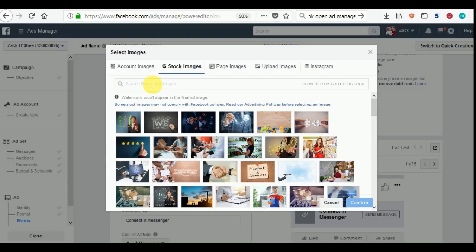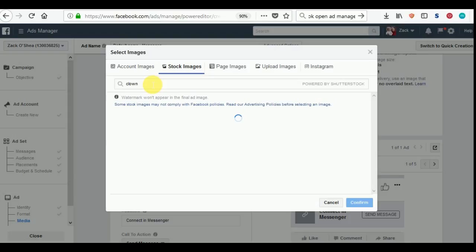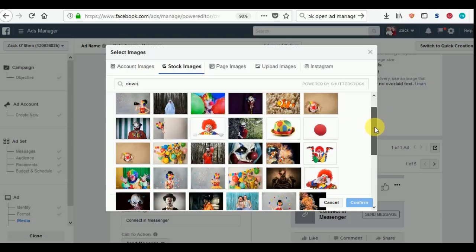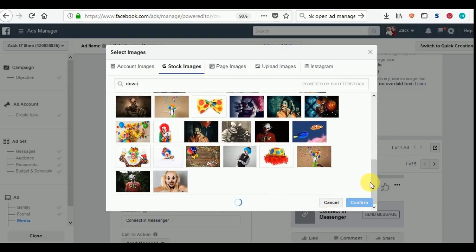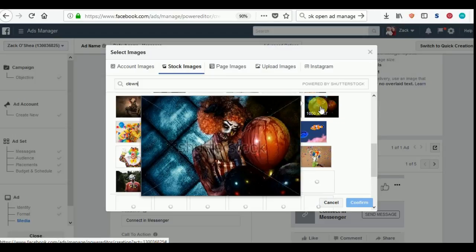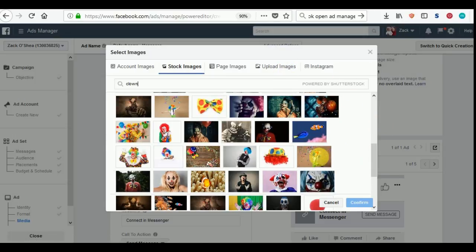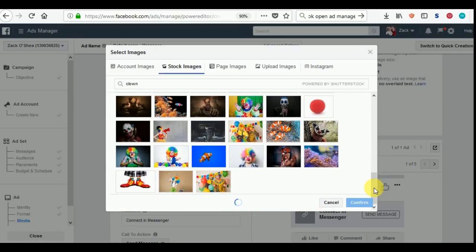Just again going in with what we've got, just see a clown, because we were putting in people who like clowns, so this might get their attention more. Just lots of different options, including creepy ones if you want to run a kind of Halloween style ad, and super fun ones for kids. Honestly, the photos they have are pretty impressive.